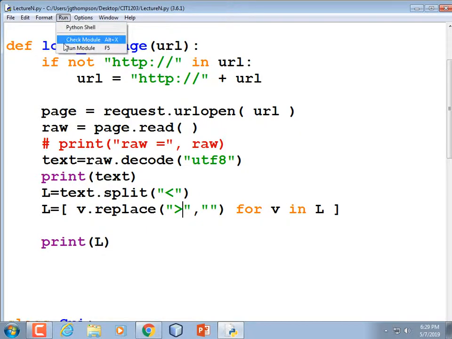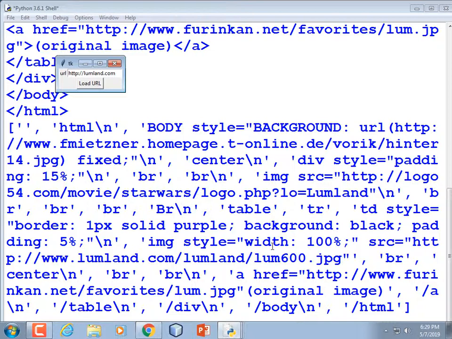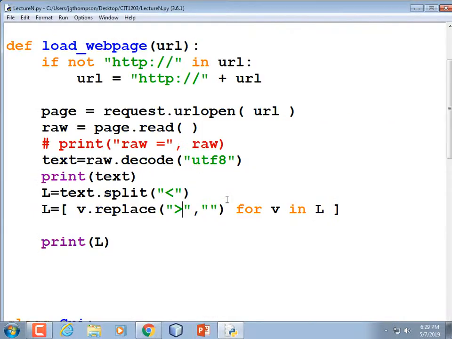Now when we print it out, there should be no braces in our code at all. Each element is a tag with a new line character. We don't like the new lines. We need to get rid of those as well. Does anybody remember the name of the function that strips? That might actually be the keyword if I think about it. Is it strip? Let's do list comprehension on it.